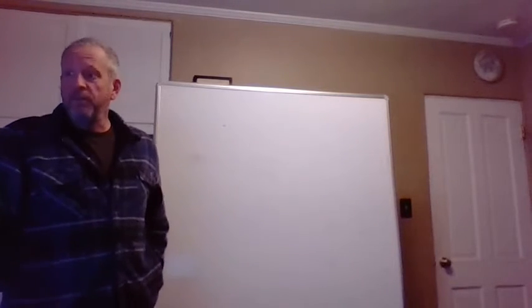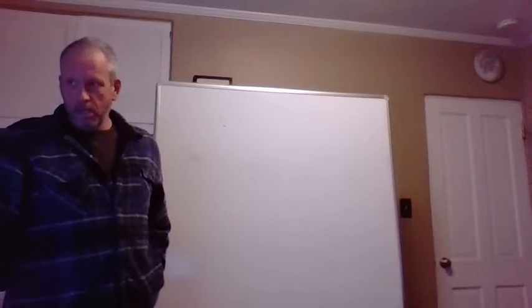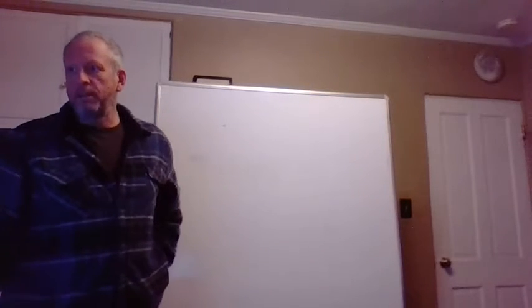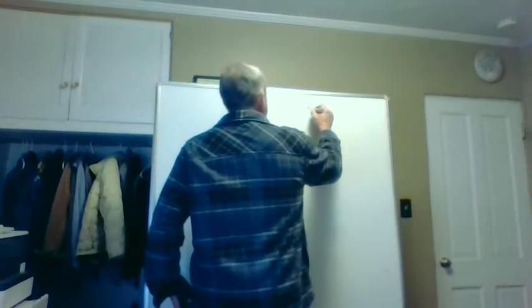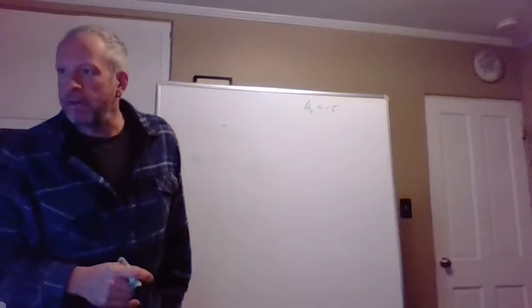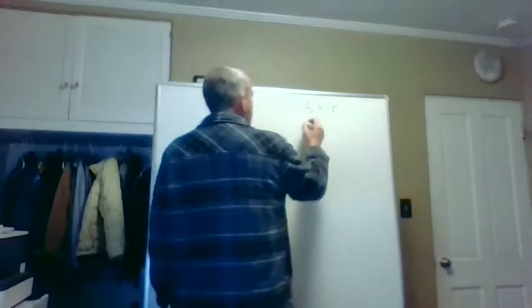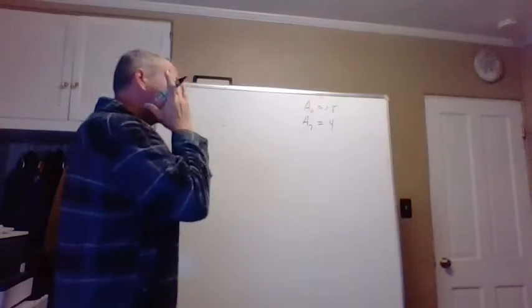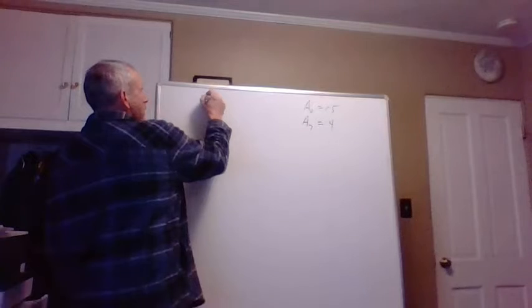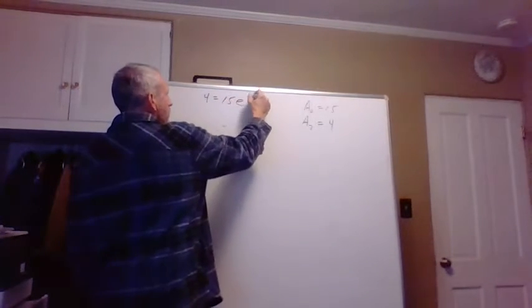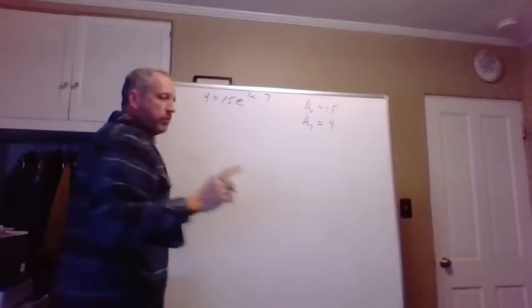It said it is found that when 15 milligrams of a new drug is administered to humans, after 7 hours they have 4 milligrams left. So we start with 15, so A sub 0 is 15. And after 7 hours, we wound up with 4 milligrams. So the amount after 7 hours is 4 milligrams. When we put that into the natural law, it looks like this. That's the end amount, start amount. We don't know K, and that's 7. So we solve for K.